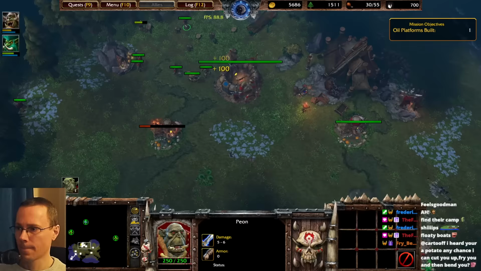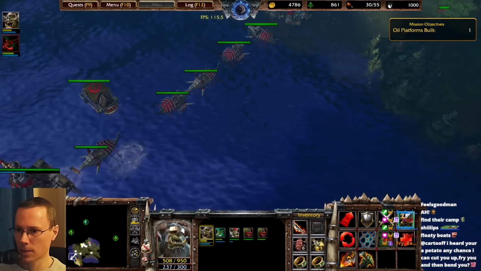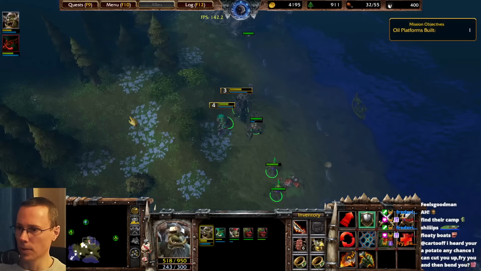I like to sometimes build the pig farms as like a barricade, so put a wall between me and my potential enemies. Now that I'm getting lumber and oil, I'm going to build some troll destroyers. Those are the ships that can attack.